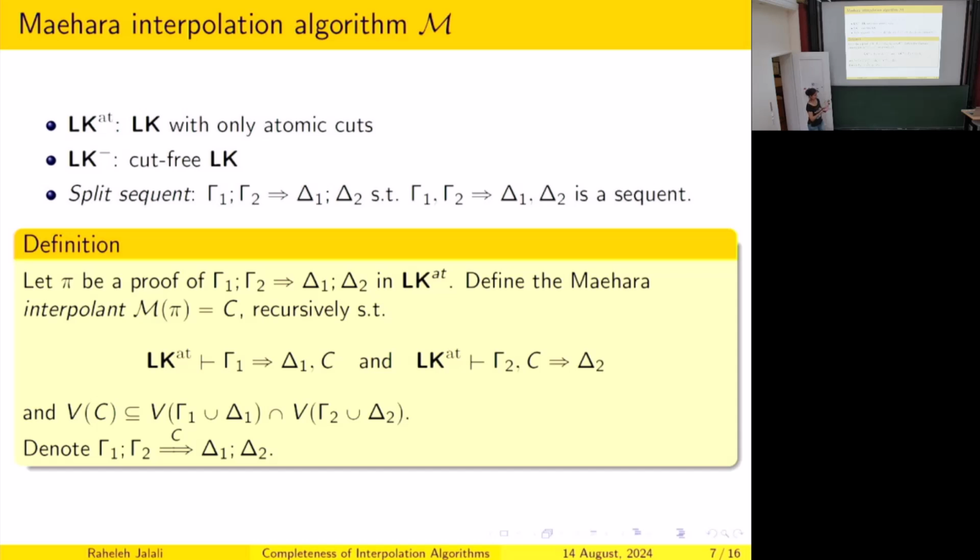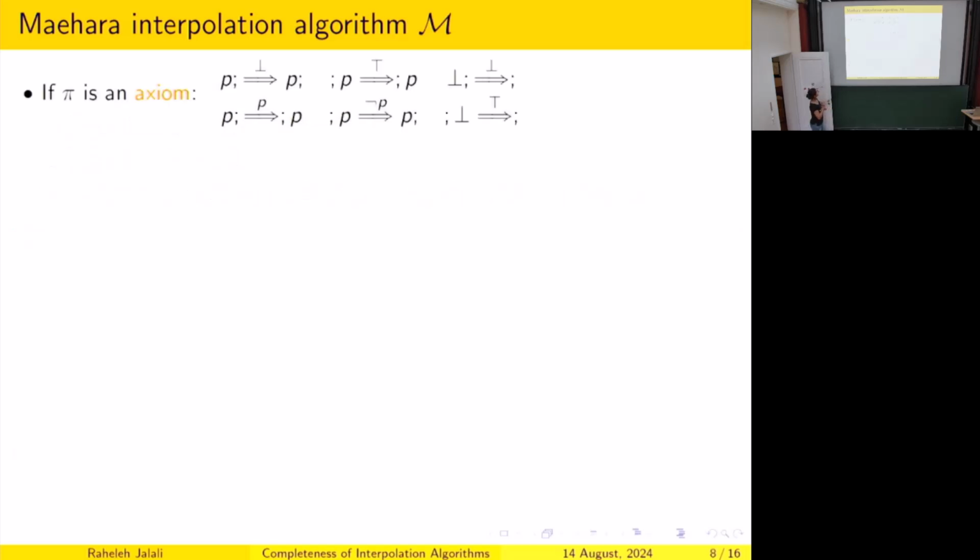Okay? So what I'm doing is that to define the interpolant for a formula, I go to the sequent calculus. For every sequent, I define how I can use this algorithm, and I do it recursively. So if I have a proof of the sequent, and basically the formula that is given, then in the end, I will get the interpolant. And this notation, C, sometimes I write it above the double arrow. So I have to define the algorithm recursively.